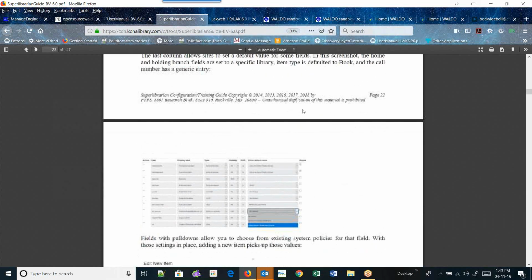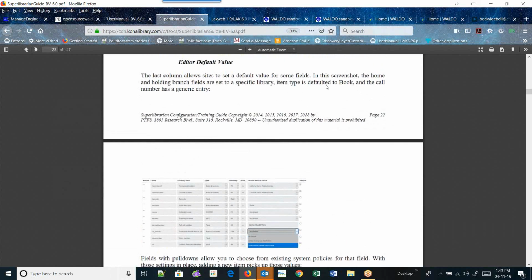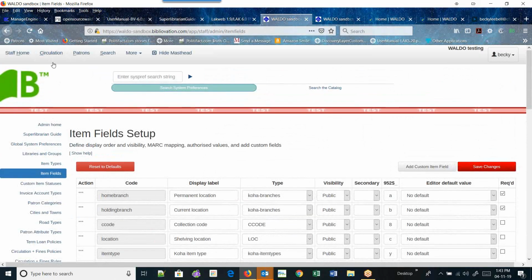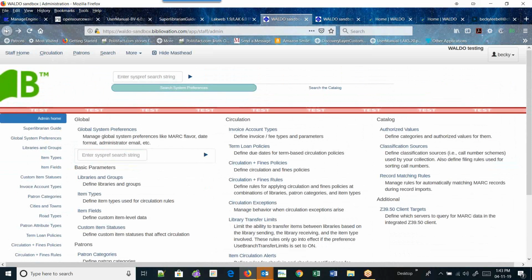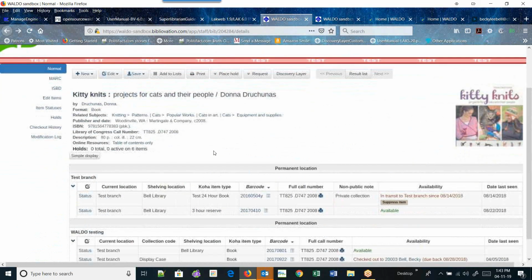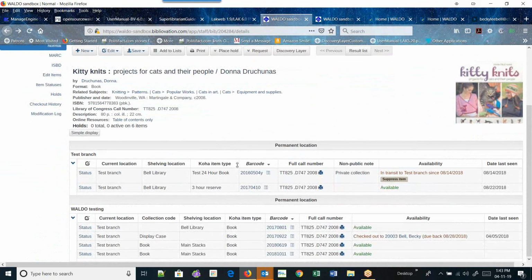What I was looking for was a screen print of the display that Jane had added in here, but I don't see one, so I'm going to go back into the catalog. Okay, had I had one of these fields set up as a secondary field, there would be an arrow in front of the item, and if I clicked on it, the additional information would show up on the second line. Right now on this display, I don't have one set up to do that.